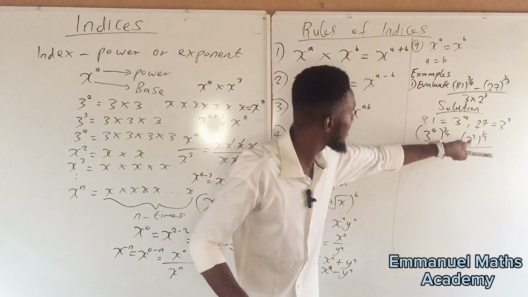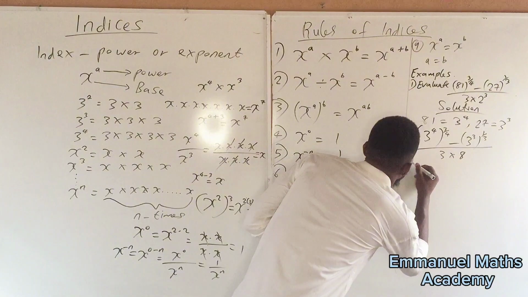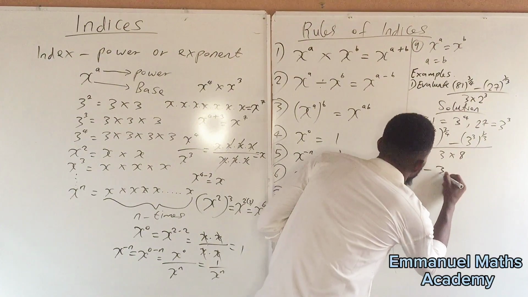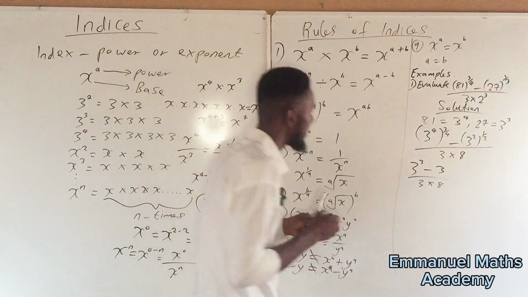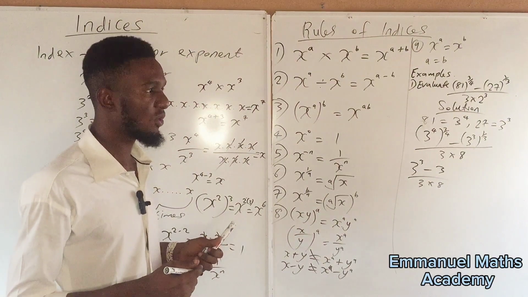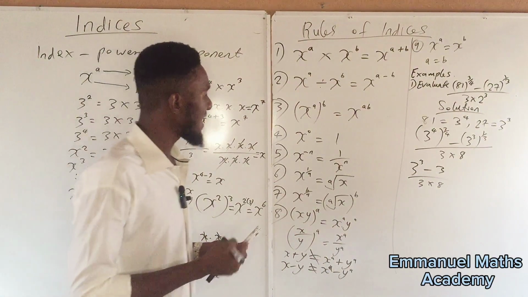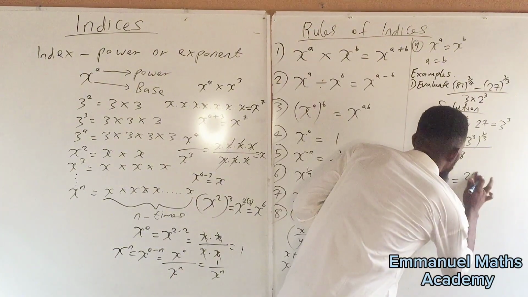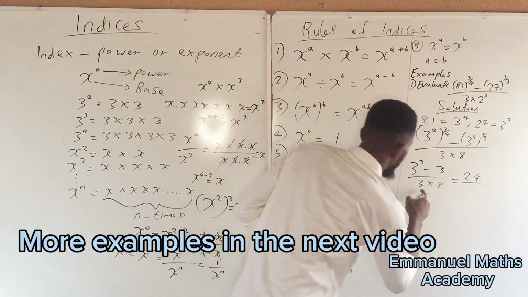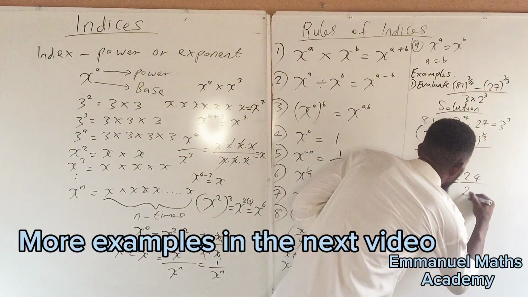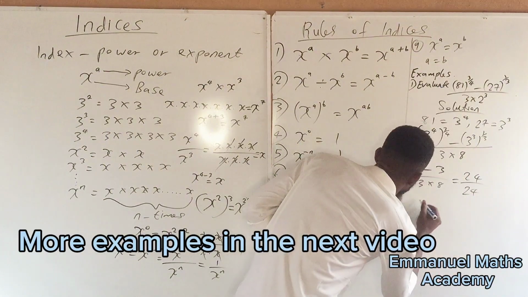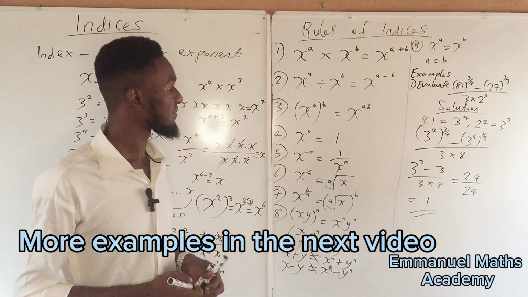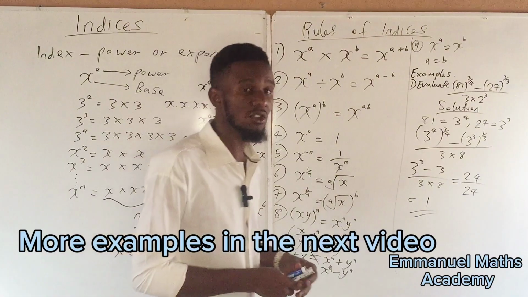Then here, this one will come inside, so 3 will cancel 3. We now have 3 raised to power 3 minus 3 over 3 times 8. 3 raised to power 3 will give you 3 times 3, which is 9, then 9 times 3 will give you 27. 27 minus 3 will give you 24, over 3 times 8, which gives you 24. 24 over 24 will give you 1. So this whole thing is equal to 1. As simple as that. Now let's solve some more examples.